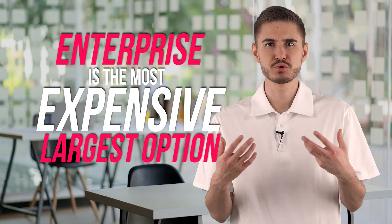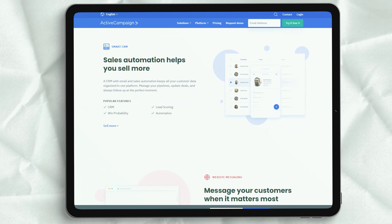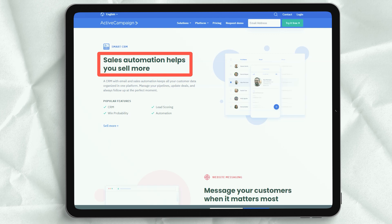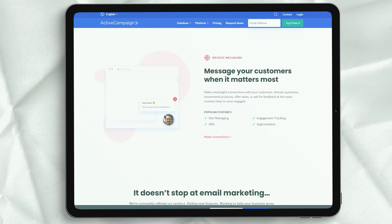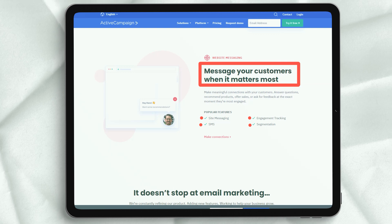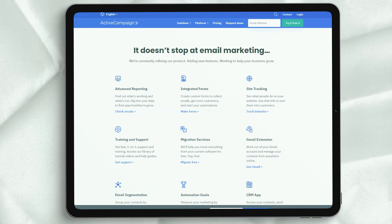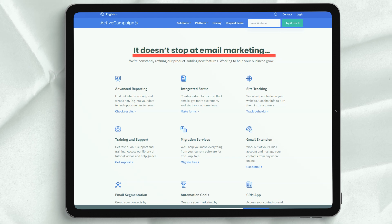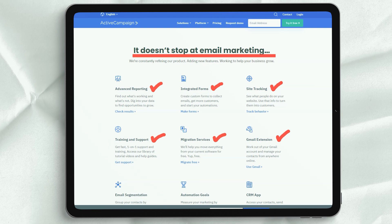Finally, Enterprise is the most expensive and largest option on the ActiveCampaign list, designed for large companies with large budgets. It comes with unlimited user accounts for your entire marketing team, plus impressive features like the ability to create your own mail server domain. There is access to custom reports for in-depth analytics, a custom domain and phone number for SMS messages as part of a multi-channel campaign, phone support, SMS guidance, and unlimited one-to-one training. Your account manager will even help you improve delivery.